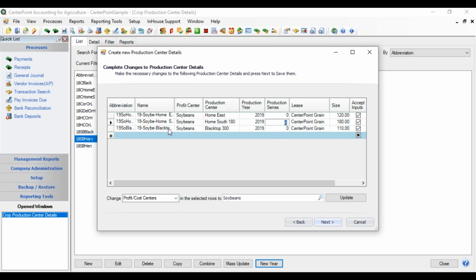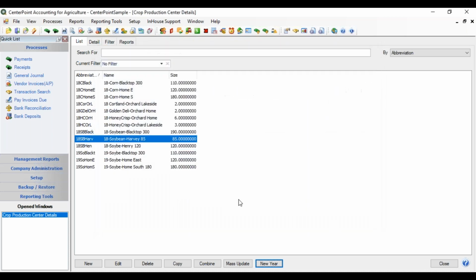Unless perhaps I want to change the number of acres that I'm going to do between the two different crops. I could update that if I needed to, or any other detail that I might need. But at this point, I'm ready to go next and finish. And now it added my 3 new details for 19 for soybean.